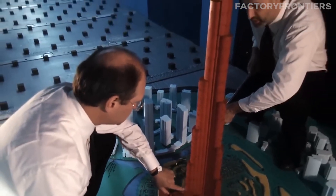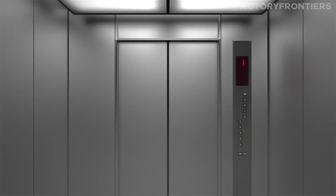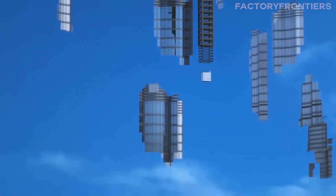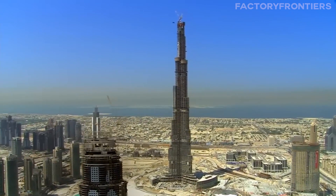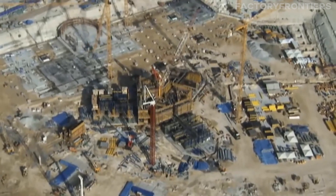The building also incorporates multiple damper systems, including viscous dampers and tuned mass dampers, which help to absorb and dissipate the energy of seismic waves. The sheer height of the tower also posed challenges for vertical transportation, with conventional elevator systems proving insufficient. To solve this, the Burj Khalifa employs the world's longest elevator system, with elevators capable of traveling at speeds of up to 10 meters per second. The building features 58 elevators and 8 escalators, with the longest elevator travel distance of 504 meters. Lightweight carbon fiber cables and advanced motors were used, reducing the overall weight and power requirements of the system.